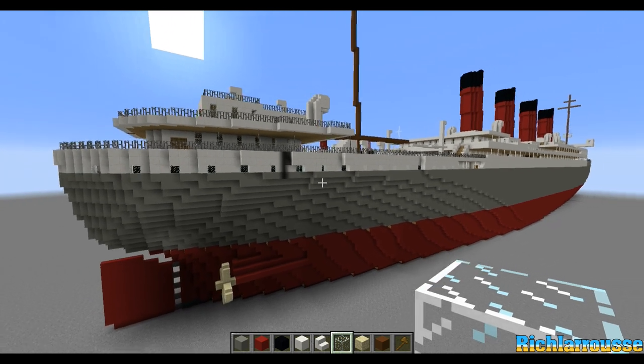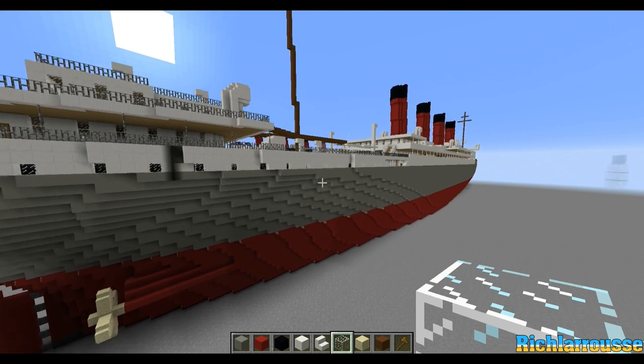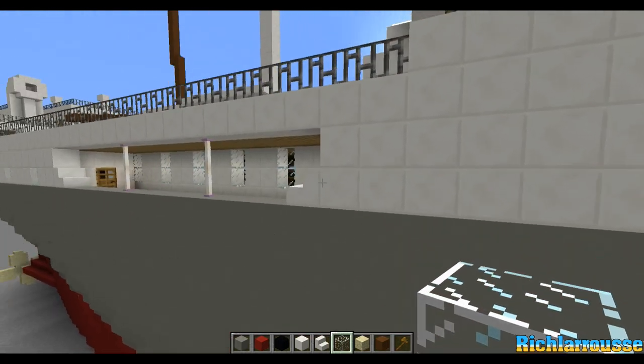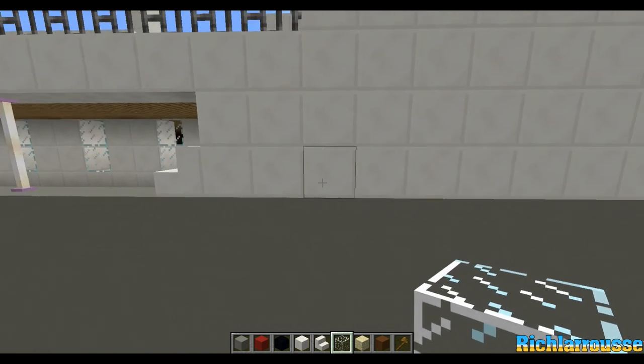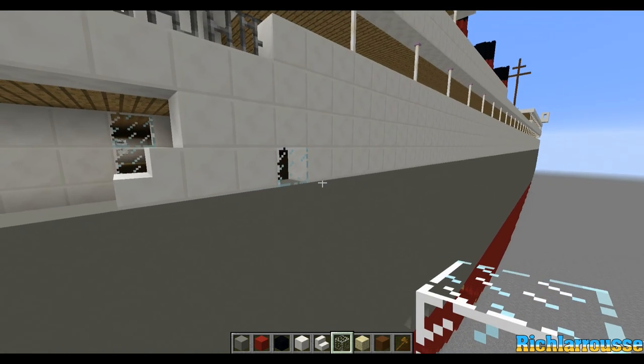And it don't look too bad. So that's the back end portholes done on one side, of course. And then we do the same on the other side. So we'll start anywhere you like on the other side of the open promenade, and we just go and add our first porthole there. And then once again, it's every 4th block.